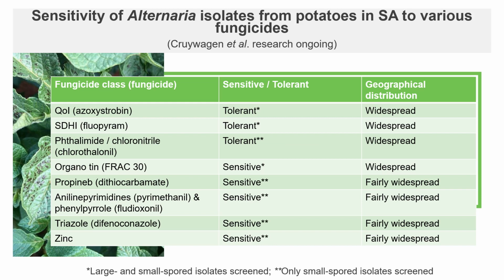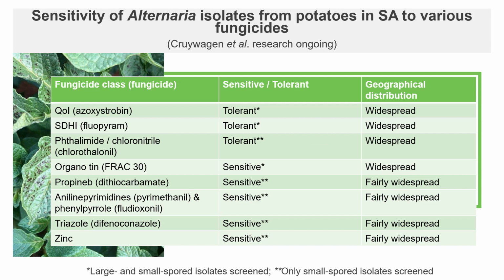It does paint a fairly concerning picture regarding the resistance that we have, or the tolerance that we have, among the isolates in South Africa. So what we need to look at is where we have tolerance. This means that those active ingredients are no longer effective against the population.